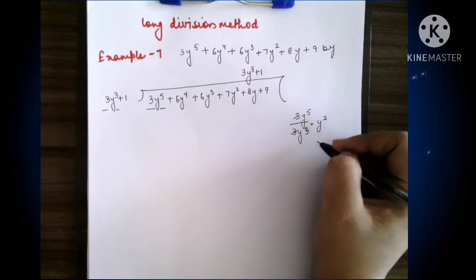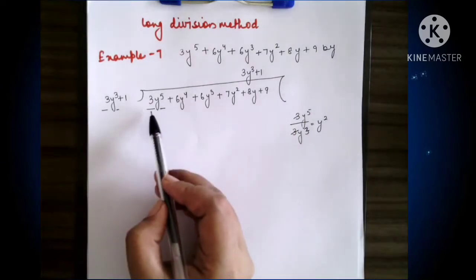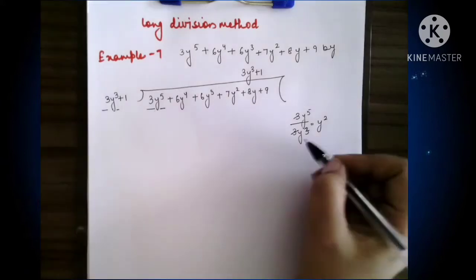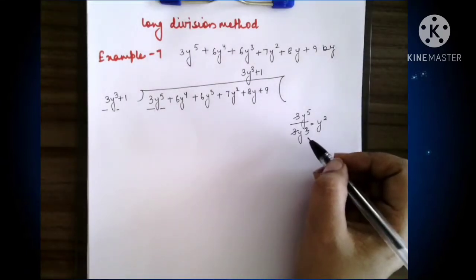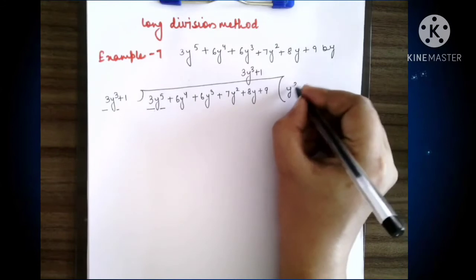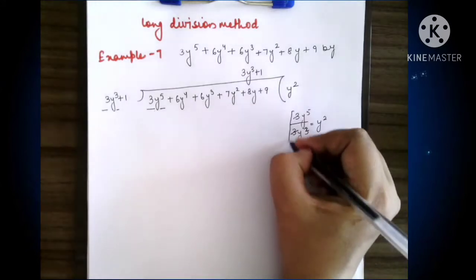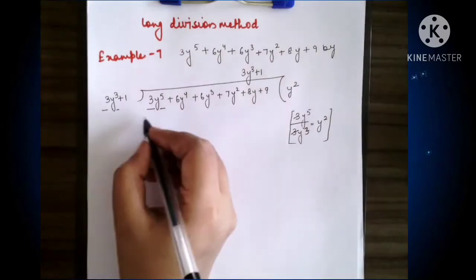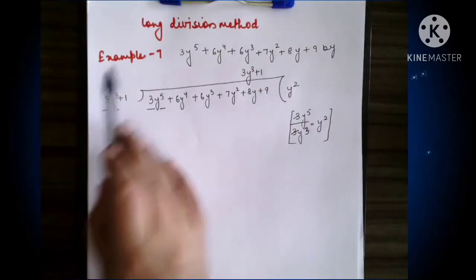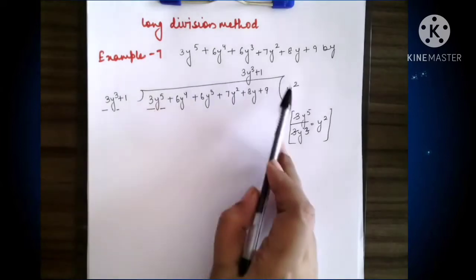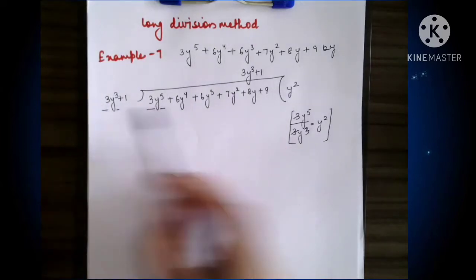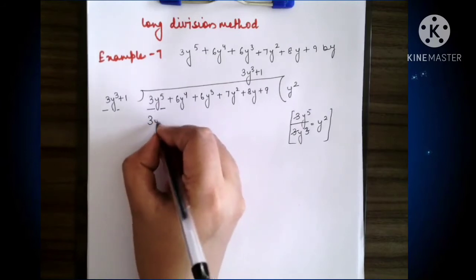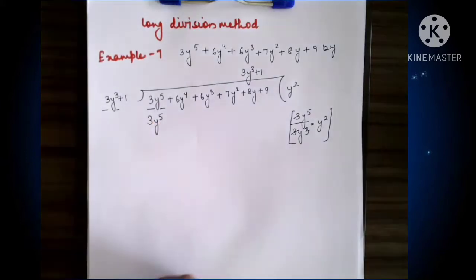The answer we get by dividing the first term of the dividend by the first term of the divisor is the first term of your quotient. It is y square. आपने ये यहाँ पर show करना है बच्चे. It is y square. Fine. The underlined term, you will multiply with your divisor and quotient. So first term multiplied by this term is the first term as it is. जो आपने underline किया था, that will remain as it is.